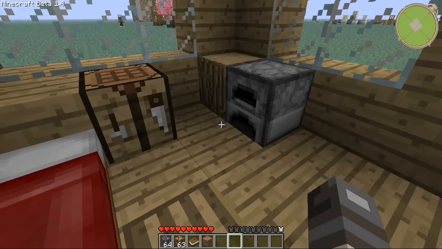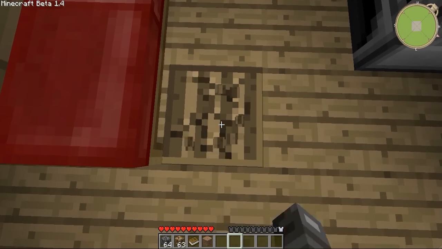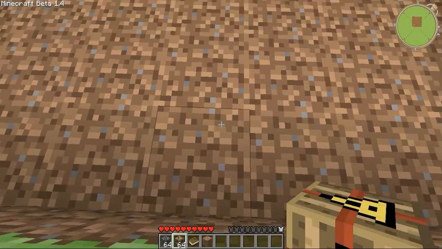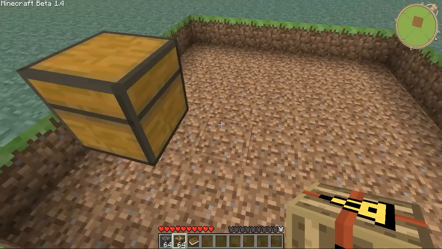There. Now, how do you destroy the house? This is how to destroy the house. There. And the chest will be there because it will keep items.